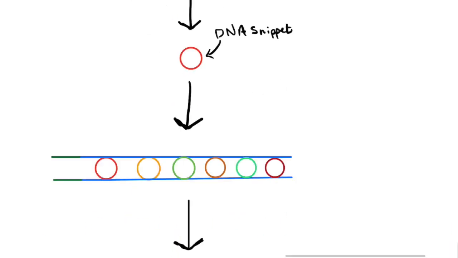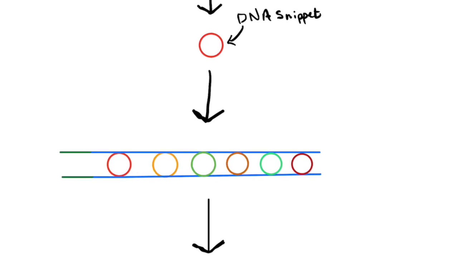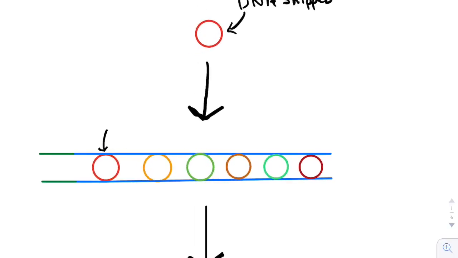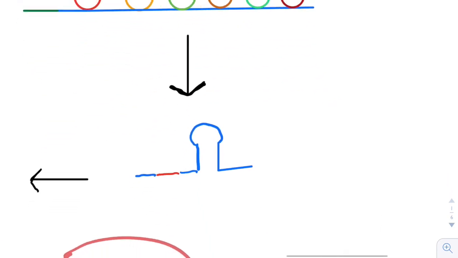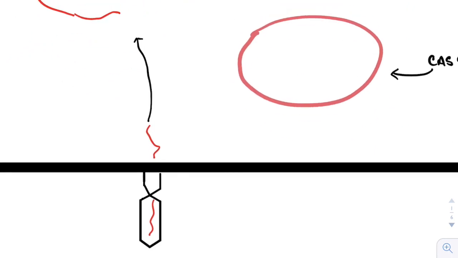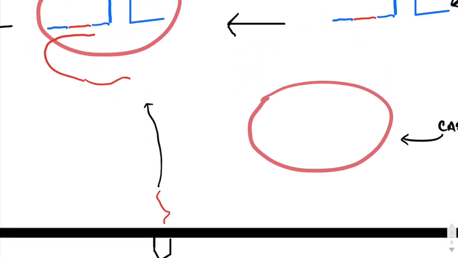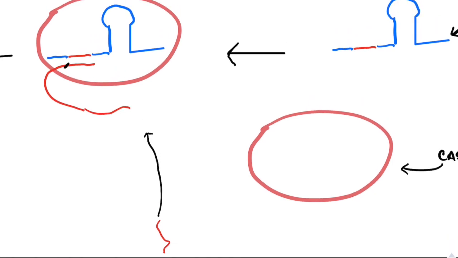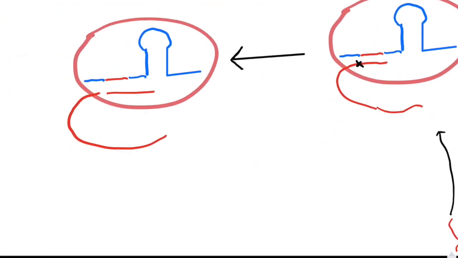The bacteria captures snippets of DNA from an invading virus and uses them to create DNA segments known as CRISPR arrays. A CRISPR array allows bacteria to remember the invading virus and other closely related viruses. From here, CRISPR RNA is formed after the CRISPR sequence is transcribed and processed. The viral DNA feeds into the Cas9 protein until the CRISPR array aligns with the viral DNA. The CRISPR RNA guides molecular machinery to target and destroy the invading viral genome.